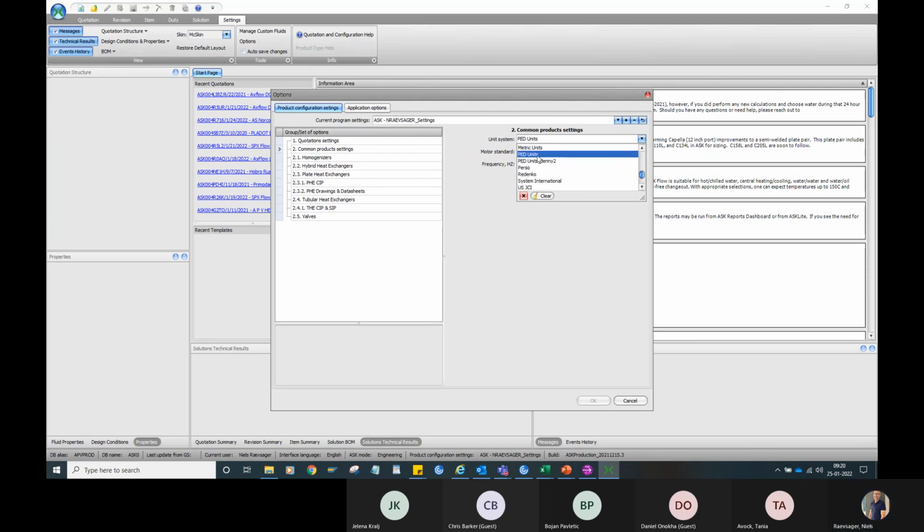But since I'm quoting mostly out of Bitgos, and your European guys will be doing that as well, I recommend that you set it up to PED. You can always, when you go into the calculation, change to SI or metric if you have one specific where the customer wants to see it in a different unit.